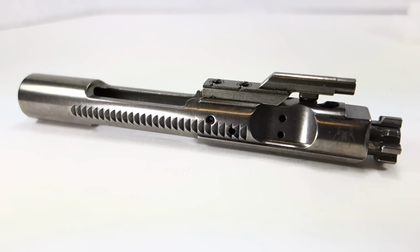So I'm just throwing that out there in case you guys are considering this type of an upgrade and you reload your brass and you start seeing the rim of the brass getting chewed up or marred up. So that's what they say, and I don't reload myself, so I don't particularly care about that. So that's not really an issue to me. But if it is to you, you may want to consider their 4-coil extractor spring.